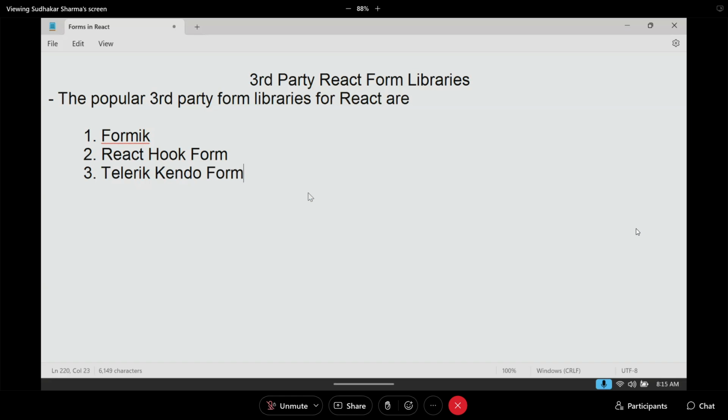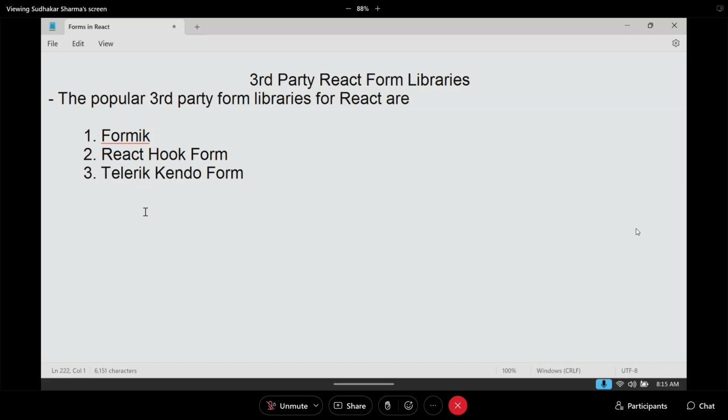So these are the popular form libraries for React.